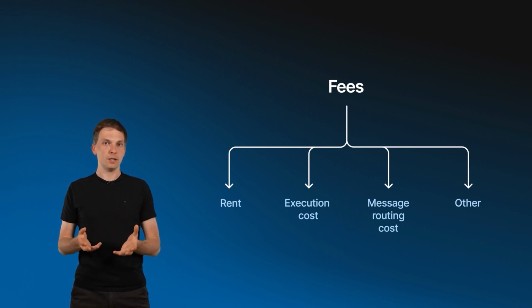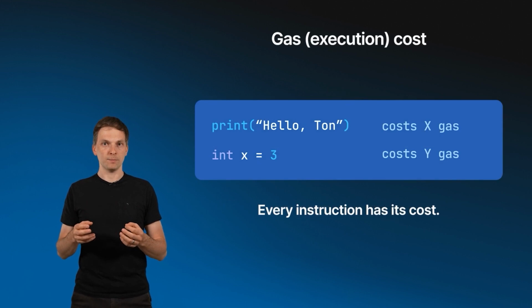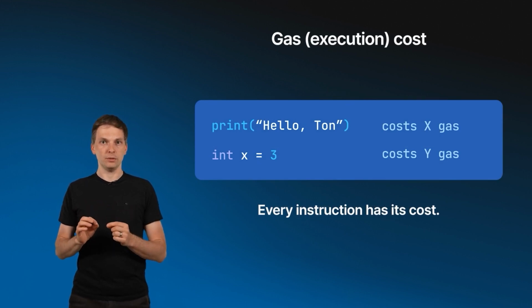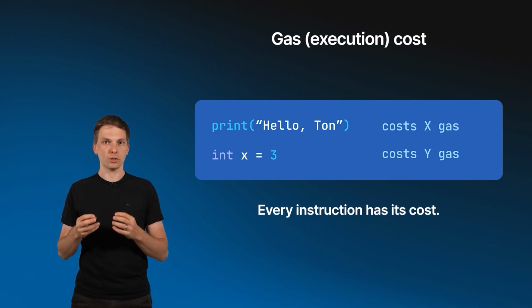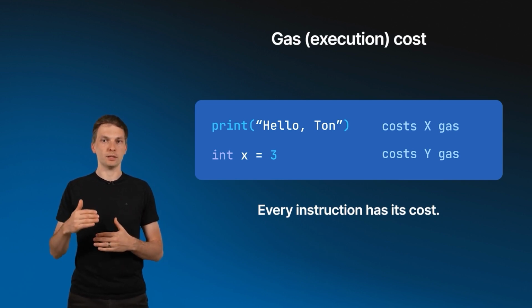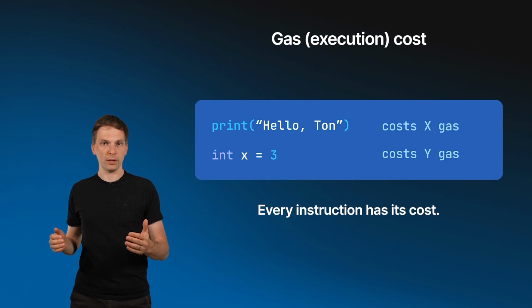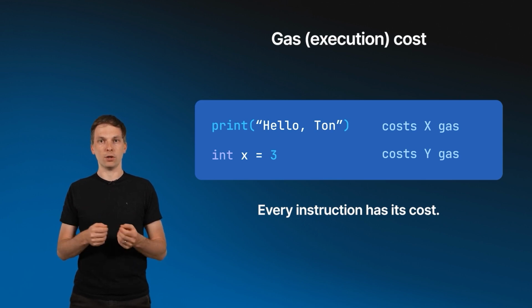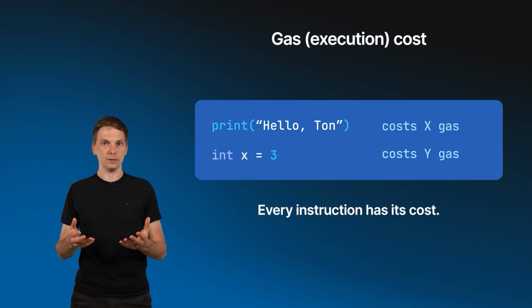First, every time you execute the code on the contract, you invoke so-called gas costs. Every instruction in the virtual machine, the TVM, has a designated cost in abstract units called gas. And then at the network level, there is a parameter called gas price that specifies how many TON coins you have to pay for each instruction. So the longer your program runs, the more gas cost it will incur, and this cost is deducted from the contract's balance. So whenever the balance runs down to zero, the execution aborts and the transaction fails.